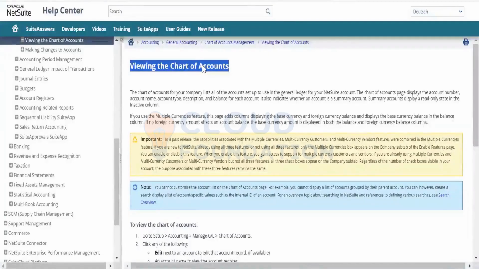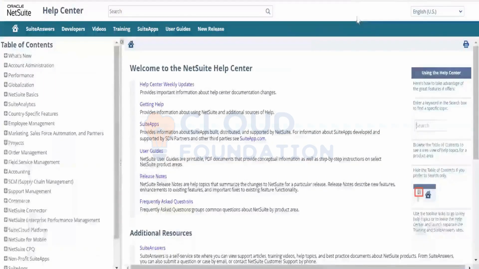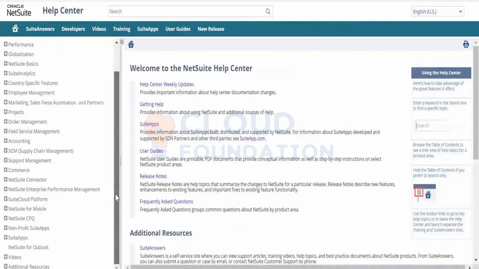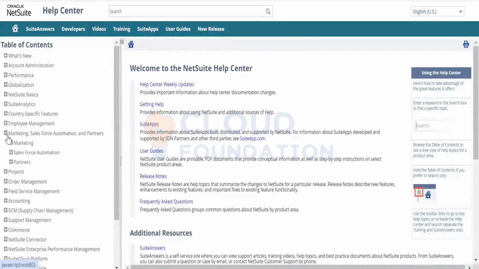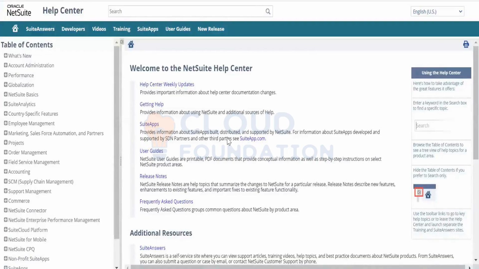Got it. Now, since we are on the help center page, we will see everything which is available for us on the help. This is the language that you can select. The language changes to English. This is the table of contents wherein everything would be listed down. Whatever is a part of the help, like auto management, field service management, projects, marketing, Salesforce automation, every help topic would be available for you in the help page.